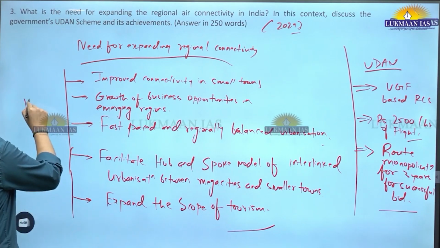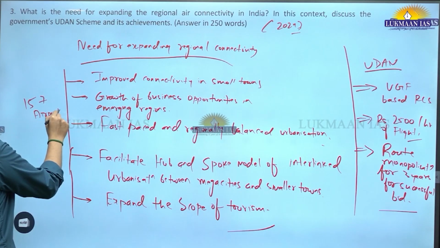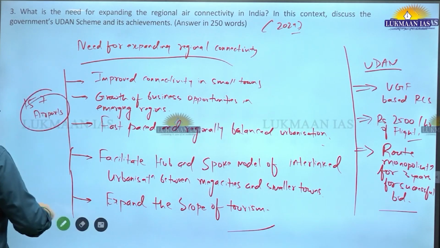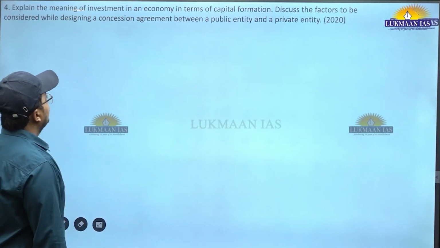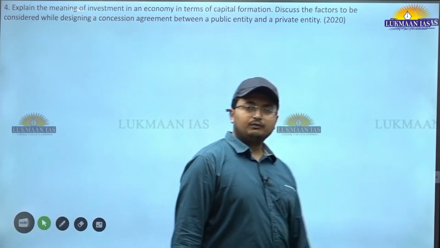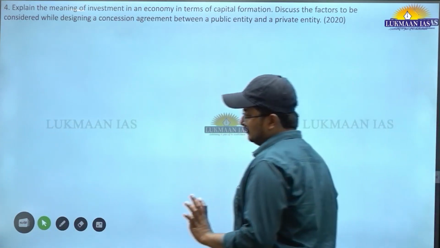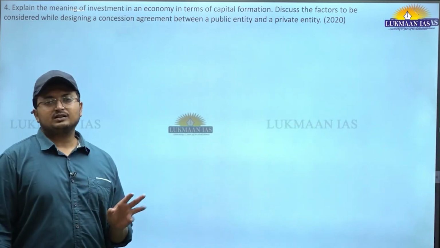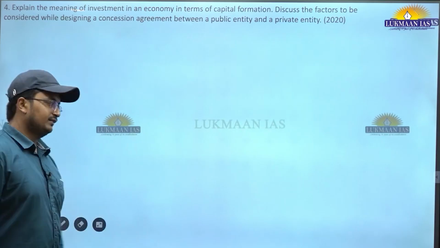So currently we have 157 airports. It has expanded from 74 airports in 2014 to 157 airports. The government has a target of developing 220 or 230 airports by 2047. So technically we will have 220 to 250 airports by 2047. Technically every 2-3 adjoining districts would have one airport nearby, so that connectivity gets improved.